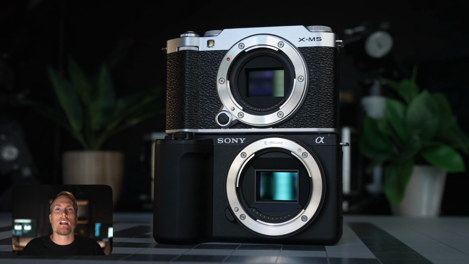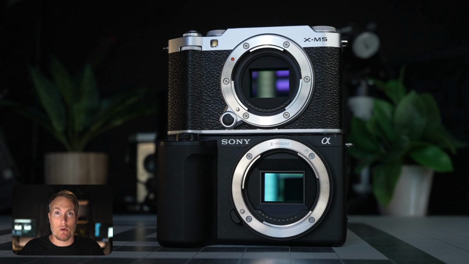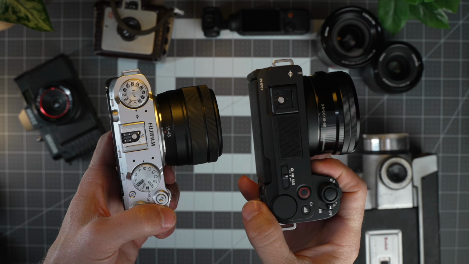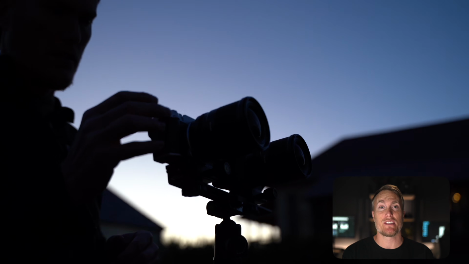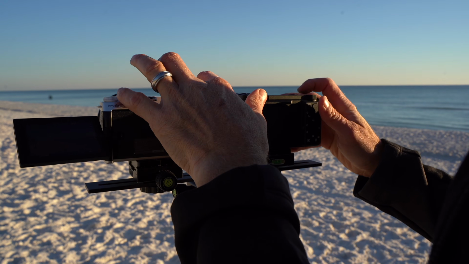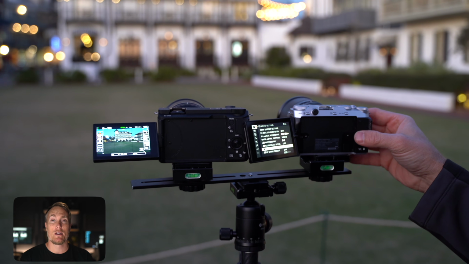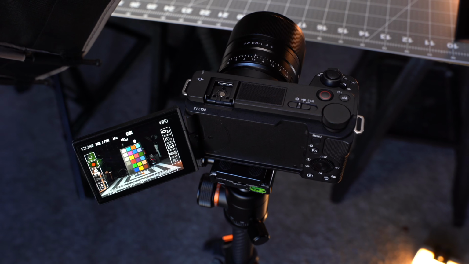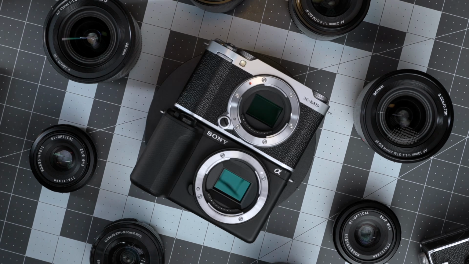Today, we're embarking on a detailed comparison of the Fuji X-M5 versus the ZV-E10 Mark II. My goal is to provide you with a comprehensive understanding of their differences so that you can make an informed decision. I will be conducting a thorough analysis of both of these cameras, pushing them to their limits so that we can determine where their performance thresholds lie.